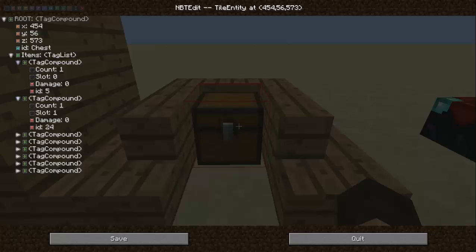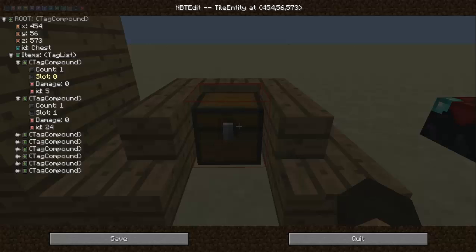If we're going by the item format and NBT tags, we'll notice that, once again, it has a count, a damage, and an ID, but it also has a slot. When it comes to tile entities that have an inventory, this slot is important. It defines which slot in the chest it is.